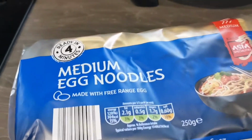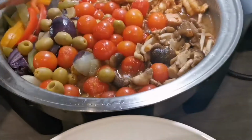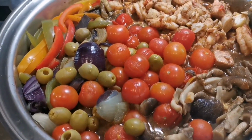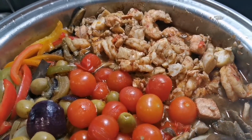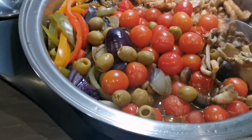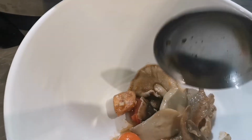Okay, my wife is gonna have some noodles with it. So I'm gonna go on the salad side and she's gonna do the noodles. So it is that moment. Okay, look at that. How I love this. Now I need to serve it. I start with the mushrooms. I love the sauce. Look at that.